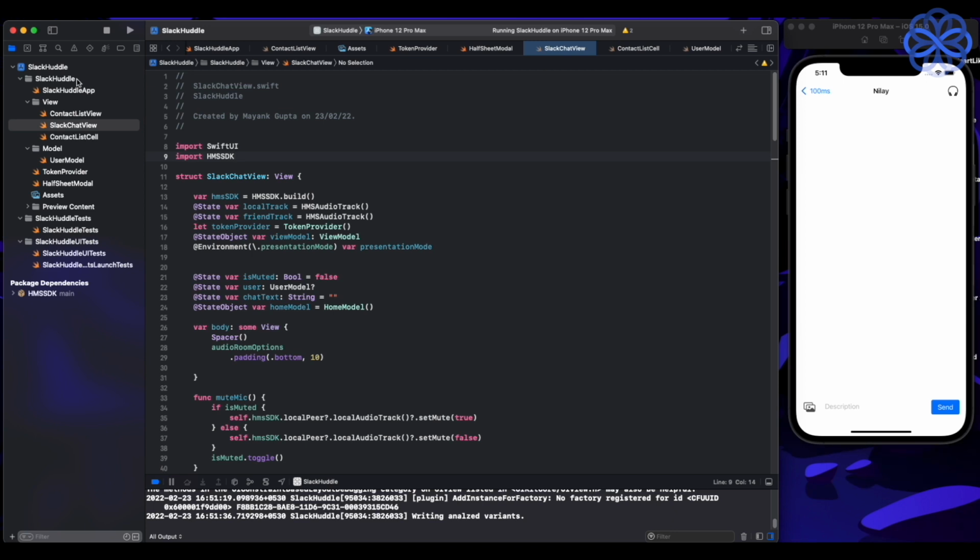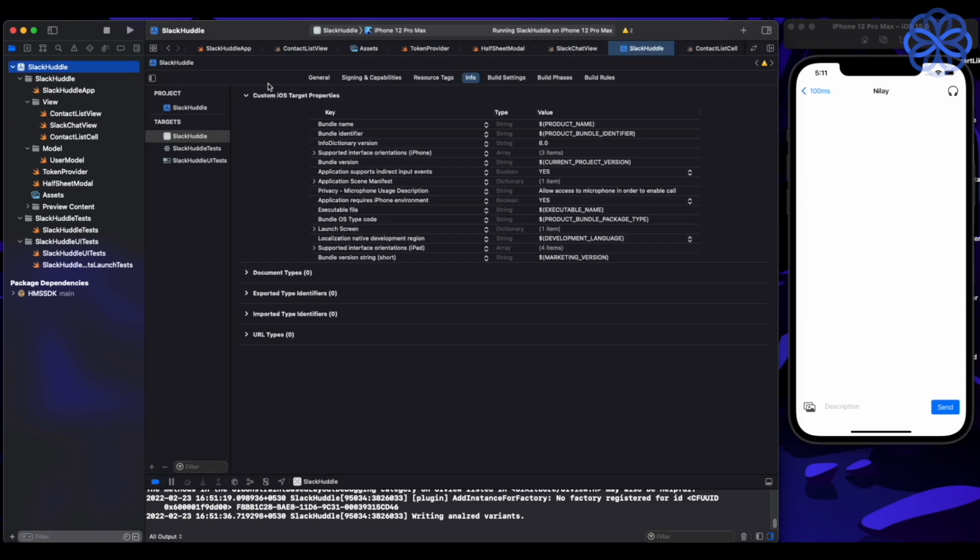So make sure that you go to your app, and inside your info.plist you enable the permissions for the microphone as we have done here. You just have to add this particular point inside the info.plist so that whenever you are going to join a particular Slack Huddle room, your application asks you if you want to allow your microphone to work or not. So that's an important step. If you will not do that, you will not be able to see what all things we are explaining here.